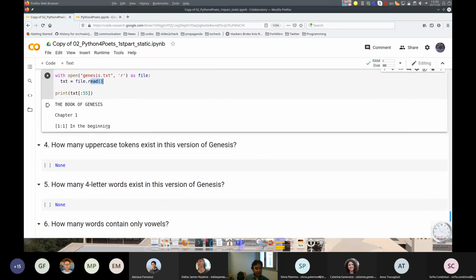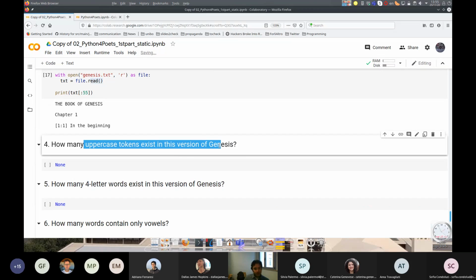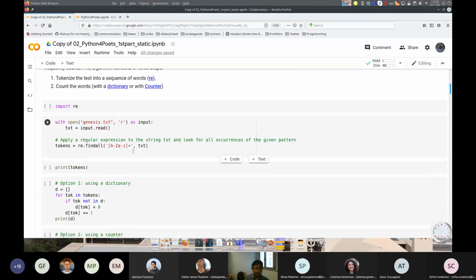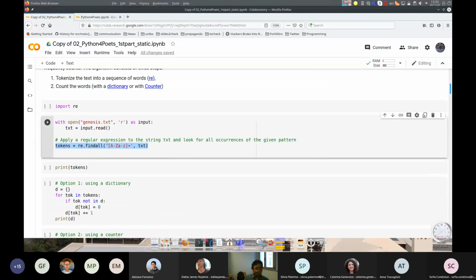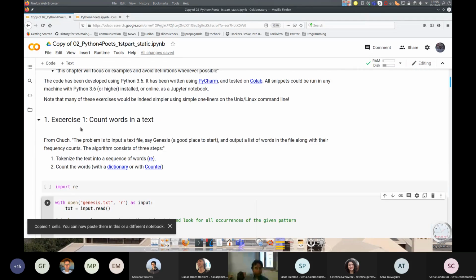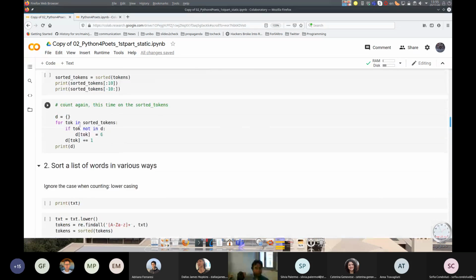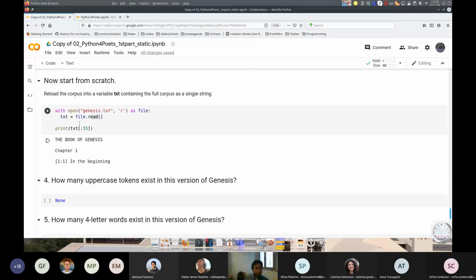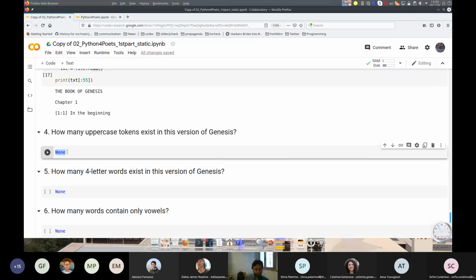Now, I already have this, and the question is, how many uppercase tokens exist in this? So once again, what I have to do is apply a regular expression because I'm lazy and I know a solution very similar to this is already here. I'm just going to copy it. And here I do have to compile a regular expression.